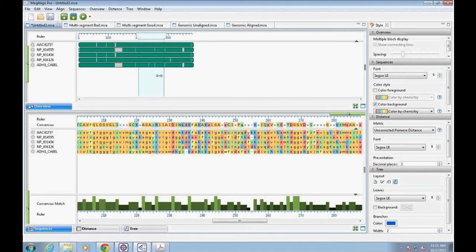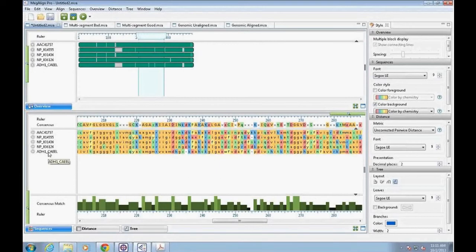Now that we have performed our alignment here, we can explore the sequences view a little more closely. Any of the sequences selected in this view are simultaneously selected in all of the other MegAlign Pro views. At the top of the sequences view here, we can see the ruler as well as the consensus sequence. Then in the sequences area below, we can see names and codes for each of our sequences. The names of each of these sequences originated from the locus names that were embedded in our input files.